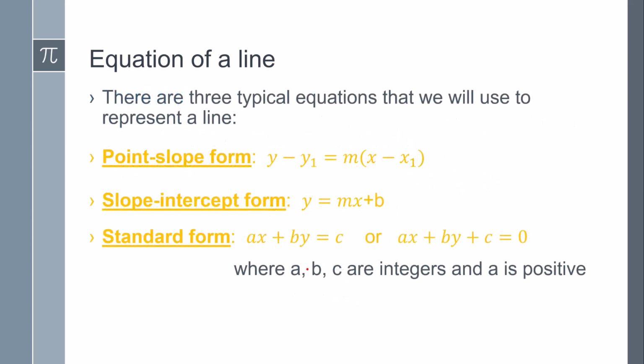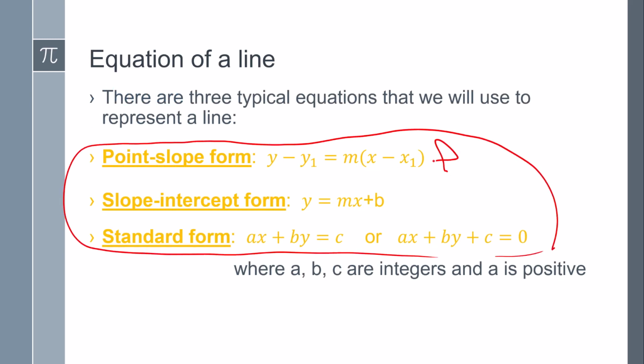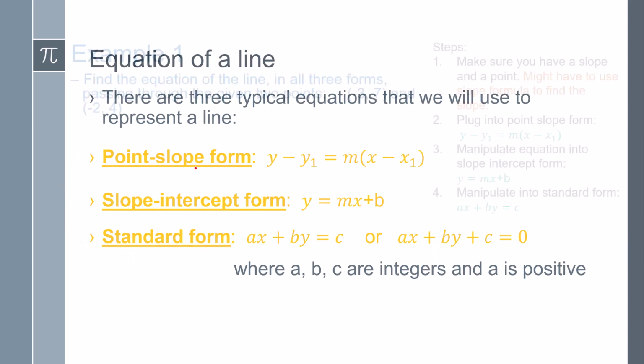So these are those equations of the line that we talked about. We need to memorize them. Now the golden one is point-slope form. We always start there. We always start with point-slope form, and it's in the name. You just need a point and a slope, and you can create a line.